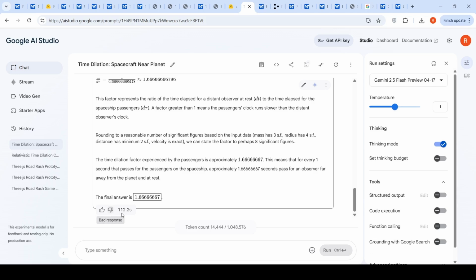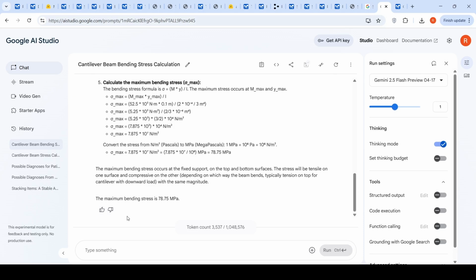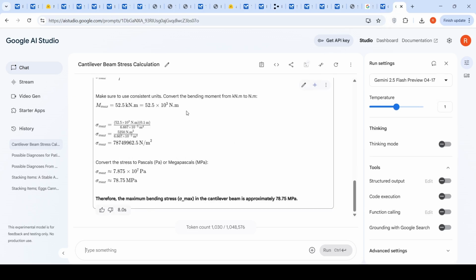In fact, thinking has consumed more time over here, 112 seconds, whereas here it is just 13 seconds. Okay, that is another thing which I observed: in cases where you get correct answers fast, your non-thinking mode is much faster and gives answers really fast compared to the thinking mode. Okay, thinking consumes more time. So this is 26.2 seconds for thinking, and here if you look, 8 seconds. So that is something which needs to be looked into.